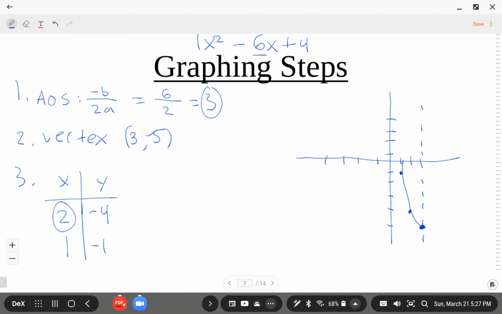And using our axis of symmetry, find 2 more points that are symmetrical to our first 2 points. You can kind of guess where they are, right here, and you can get a U shape. Mine isn't really a U shape. If you use a graphing tool like Desmos, you can actually see what it actually looks like. Of course, there are arrows at the ends because it goes on forever.